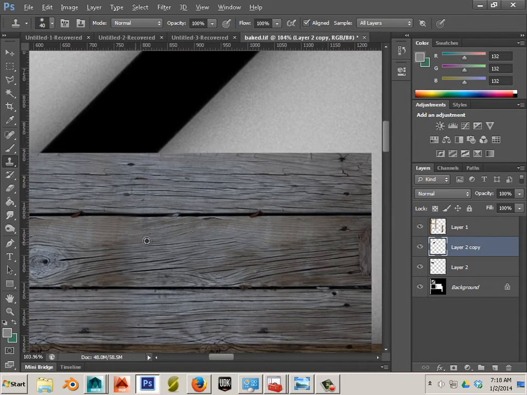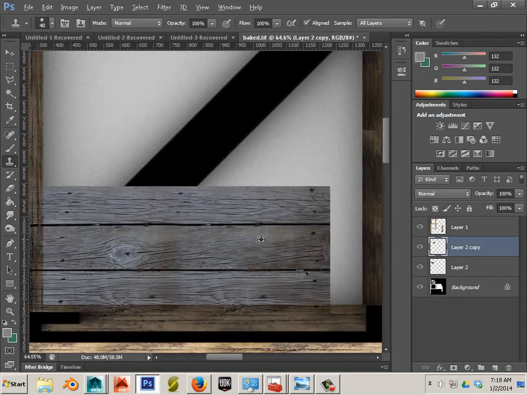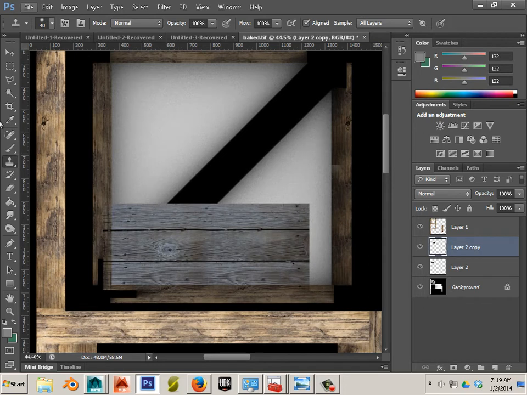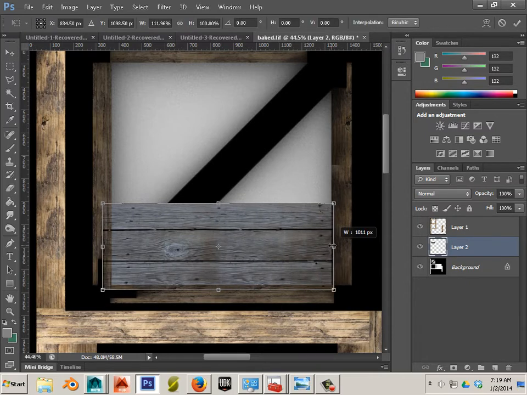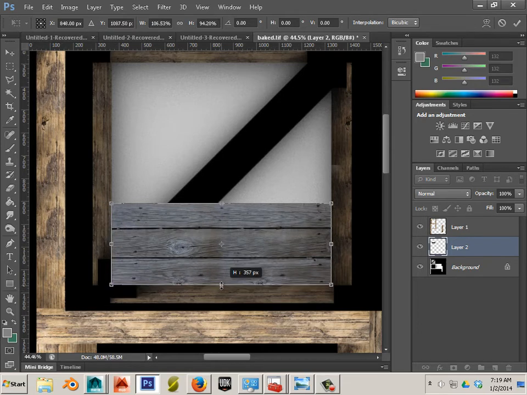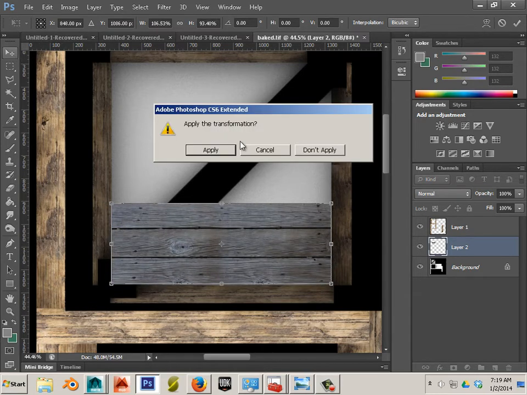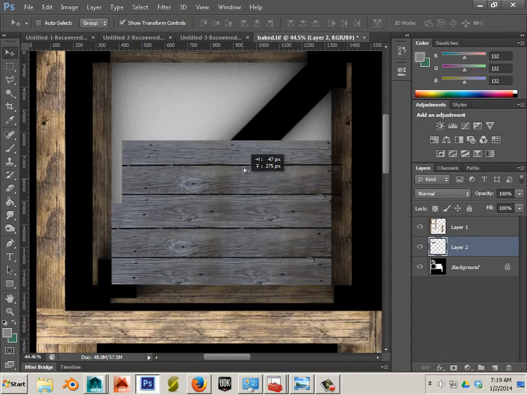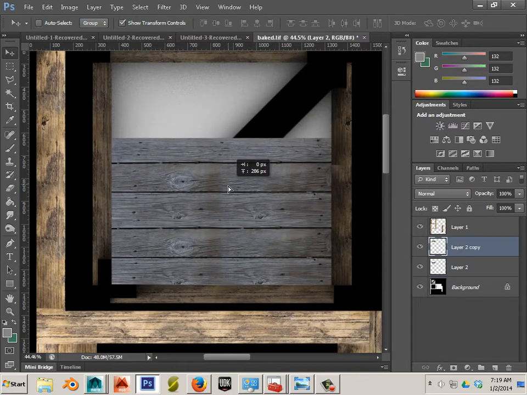Clone stamp tool again, using Alt to capture some. And since the wood texture is going this way, I'm just kind of quickly swiping it. There we go. Control E to merge down to one layer. I could stretch this just a little bit since it's wood texture. I'm going to try to be a little proactive and do one of those. And I'll duplicate that over.